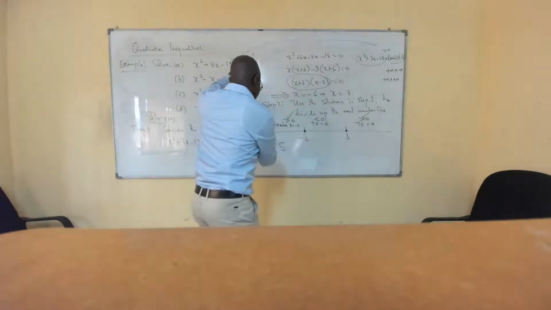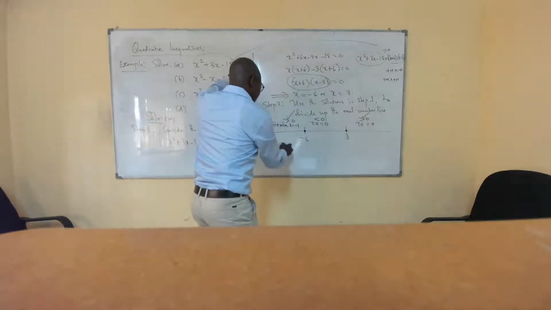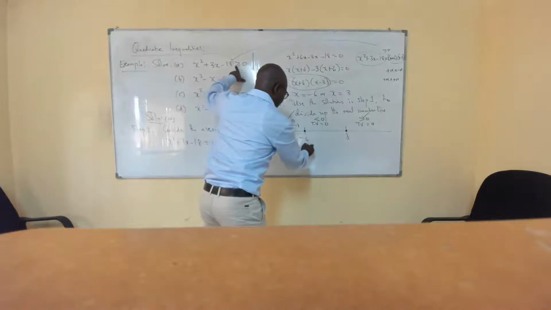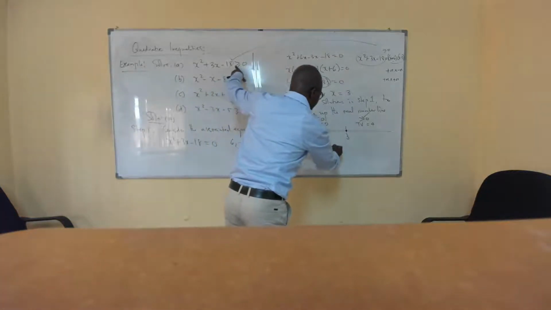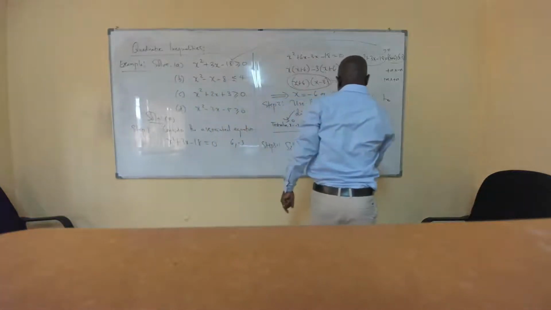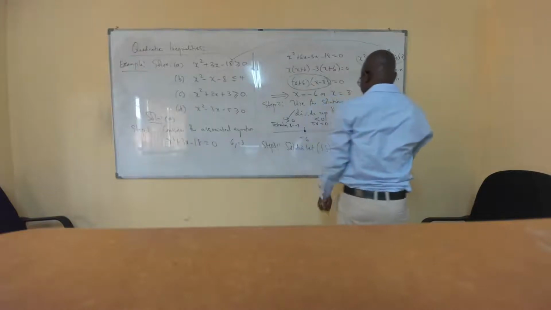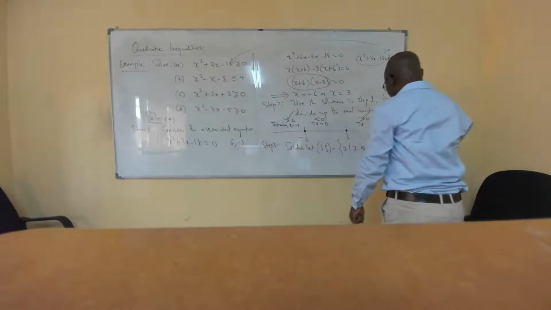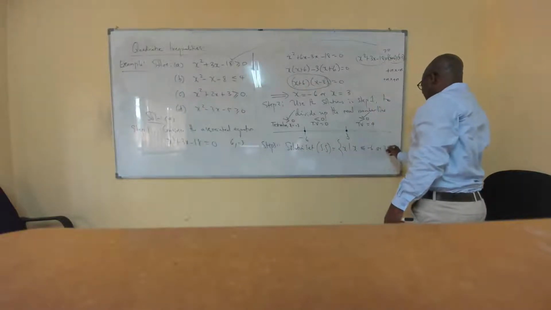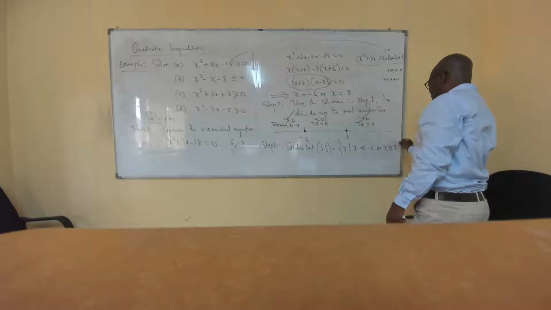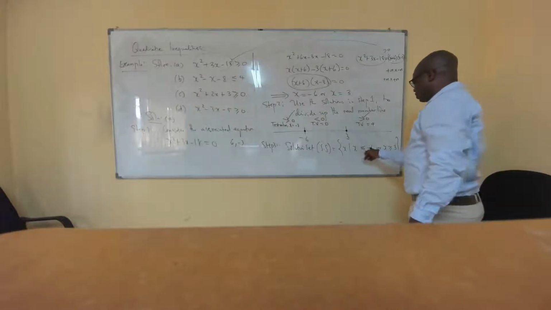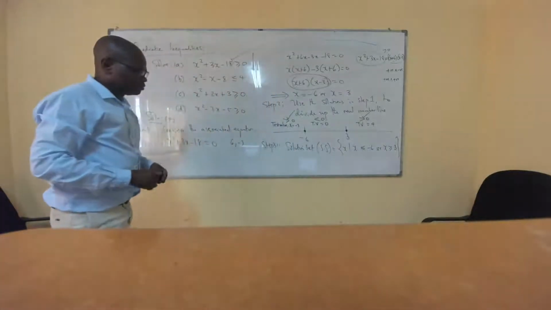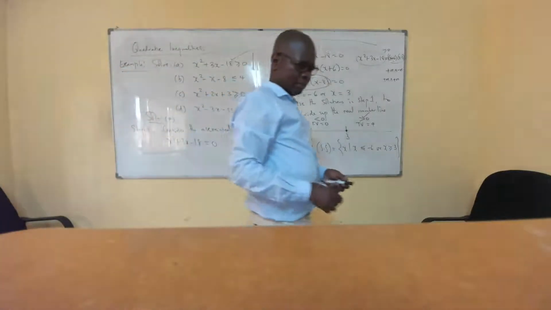Therefore, in step 3, you can state your solution set S. It is simply the set of all x such that x is less than or equal to minus 6, or x is greater than or equal to 3. Remember, the endpoints are included because that's where equality is. So that's the answer.